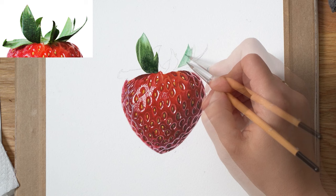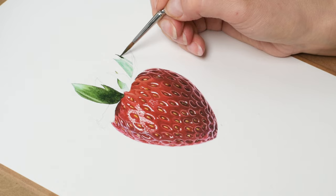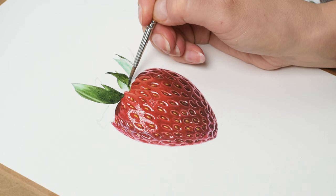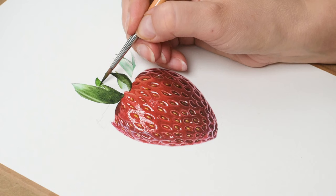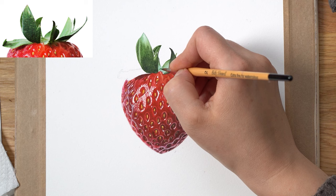For areas that are very small, I paint straight in wet-on-dry without glazing the paper first, using a clean damp brush to soften any hard edges. When lifting off highlights, make sure you have no water on your brush — clean it and dab it on your towel to remove excess water. If you drop water into a still-wet glaze, it will bloom and leave a mark as the water pushes the pigment to the sides. Always take the water out first, and that's how you collect pigment from the wet glaze to create nice highlights.